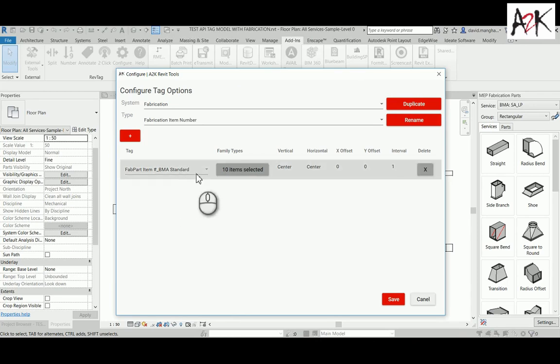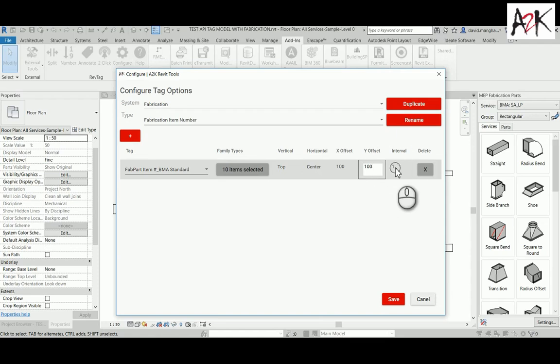So you notice over on the right hand side of the selection button here, we've then got an option to override the tags, which are on center at the moment, and push them up to the top of the component and in the horizontal to the left or right. We'll leave that center for now. And then we can nudge them along by a certain amount in X and Y directions. You've also got an interval here.